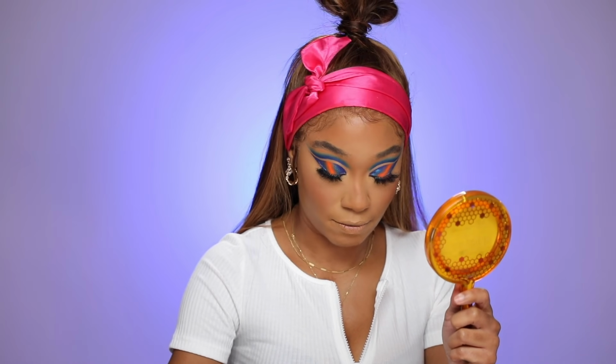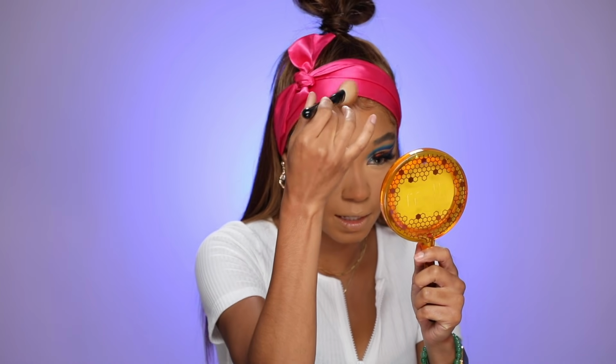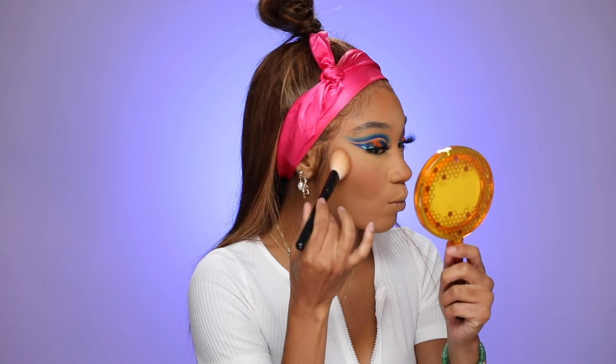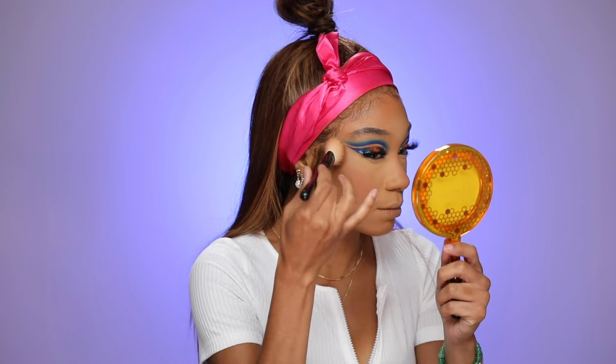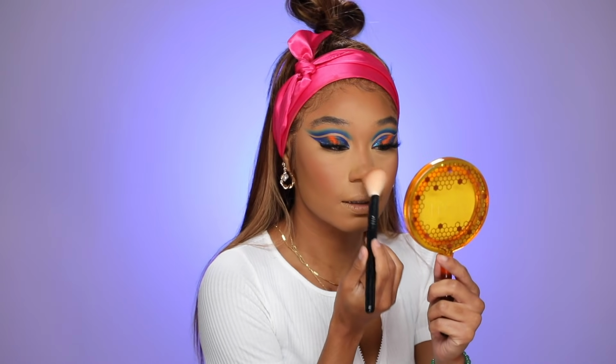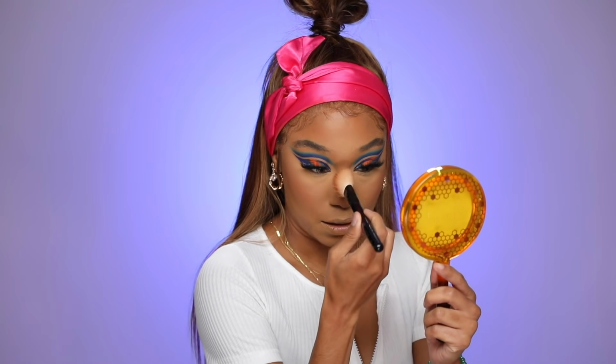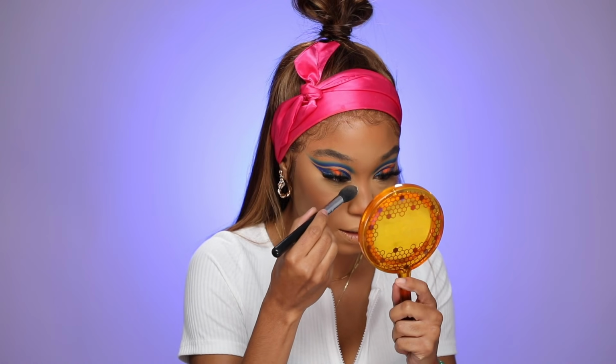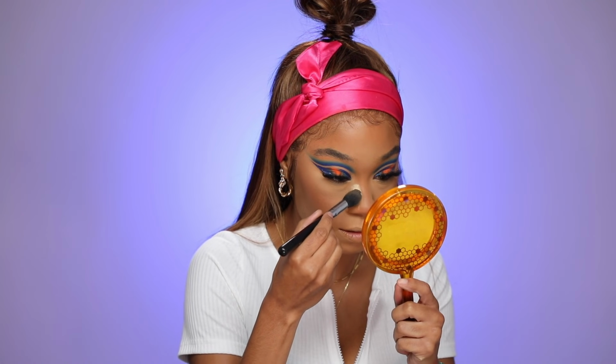I'm gonna take some into the lace just a little bit, just to kind of tint that so everything blends perfectly. I'm gonna go in the Laura Mercier Honey Powder and use a little bit of that to bake right here on the sides of the nose.